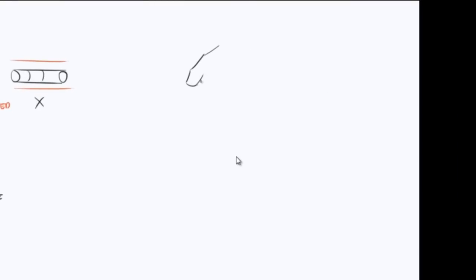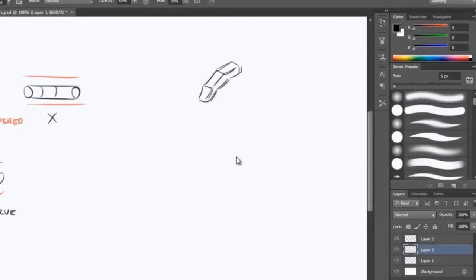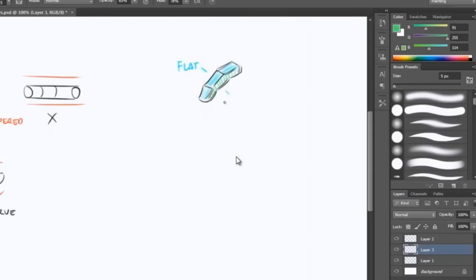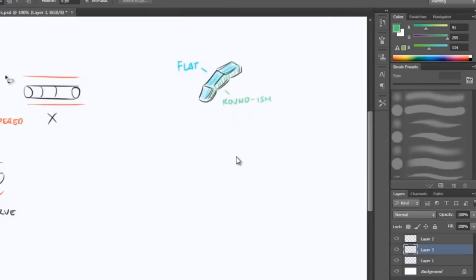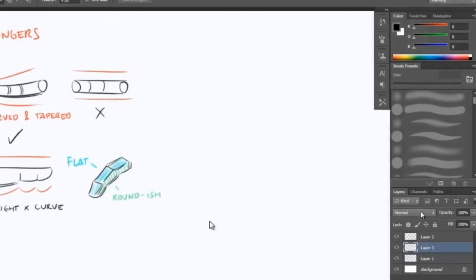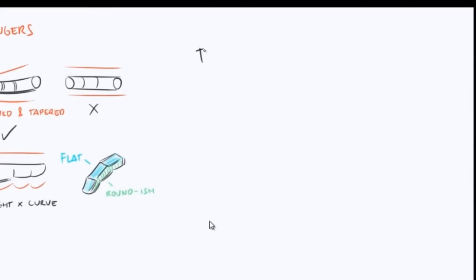And here, I'm drawing something more of a principle from a rendering standpoint, because if you're doing 2D animation or something like that, this won't really matter, but I think it's still a good thing to know, which is something to do with planes of the hand. Like I said before, the top part of the fingers is more of a flat shape, which you can see right here, the one marked blue, and the bottom part is more roundish. It's just enough to learn that the top part is flat and the bottom part is more curvy and roundish.